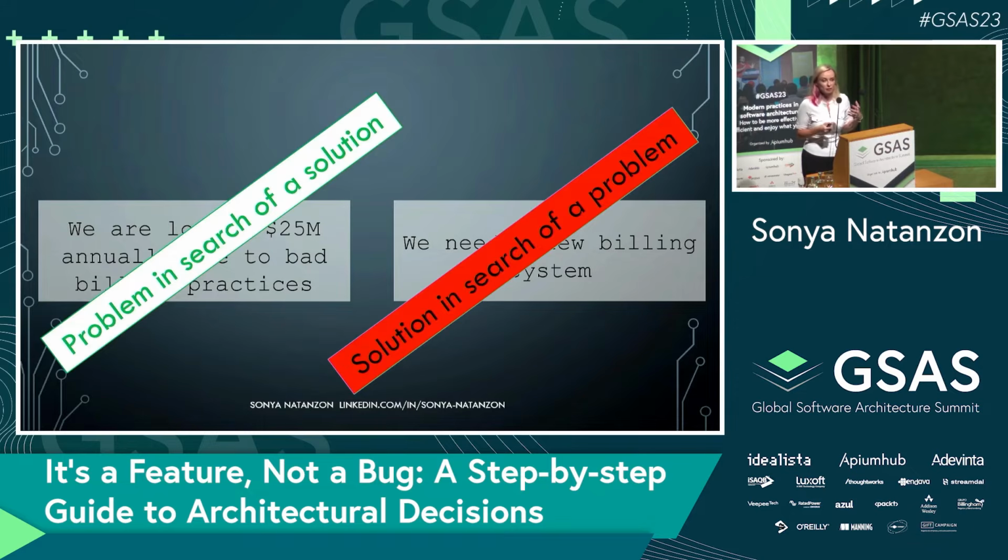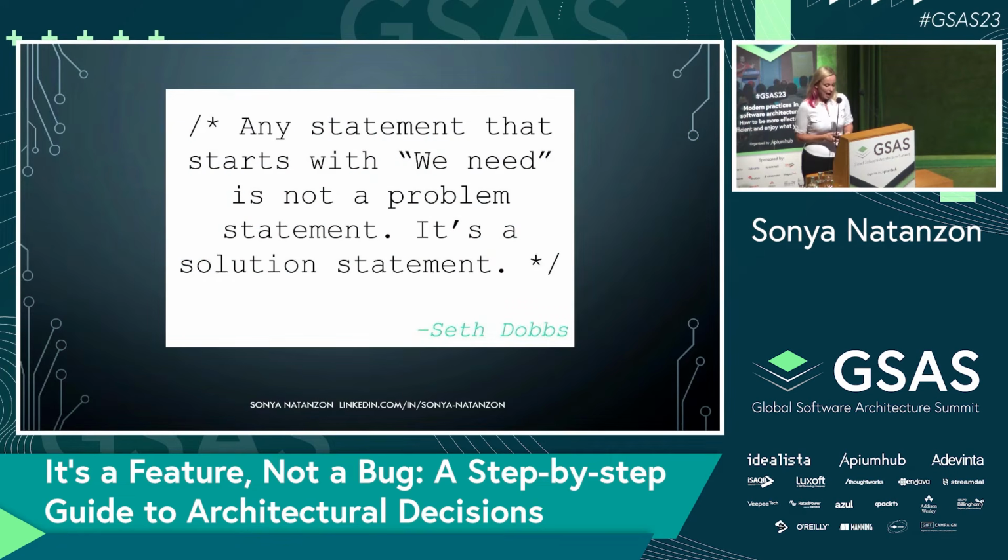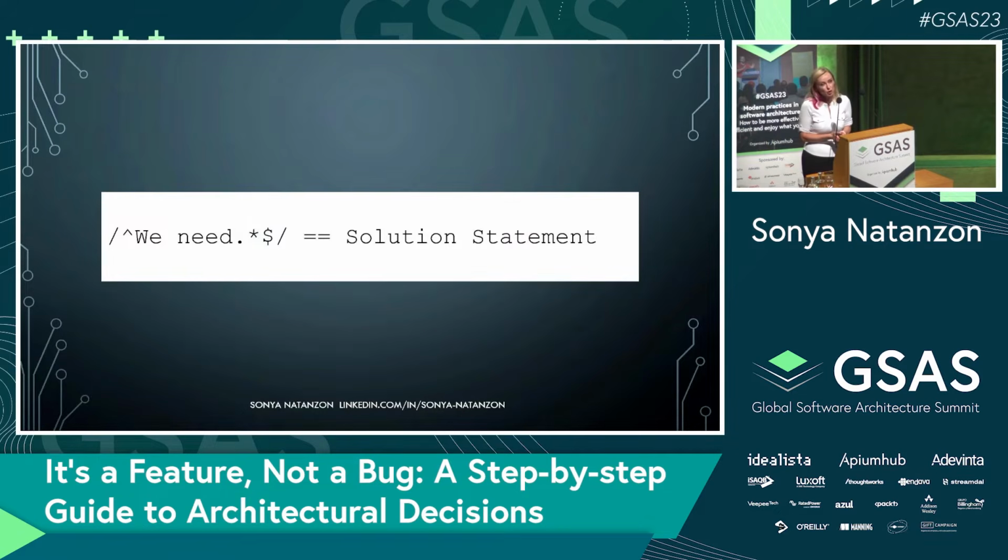So now that you have a heuristic for creating problem statements, I'll give you one for recognizing solution statements. Anything that starts with "we need" is going to be a solution statement. That's it, really simple. Try this out now. We need to migrate from .NET to Java. We need a document database. We need to use microservices. Why do we need that? It doesn't work, right? There are no good or bad outcomes to get to. It's just a solution presented in a statement. You can still try to get to a problem statement by asking, why do you need whatever follows that "we need"?